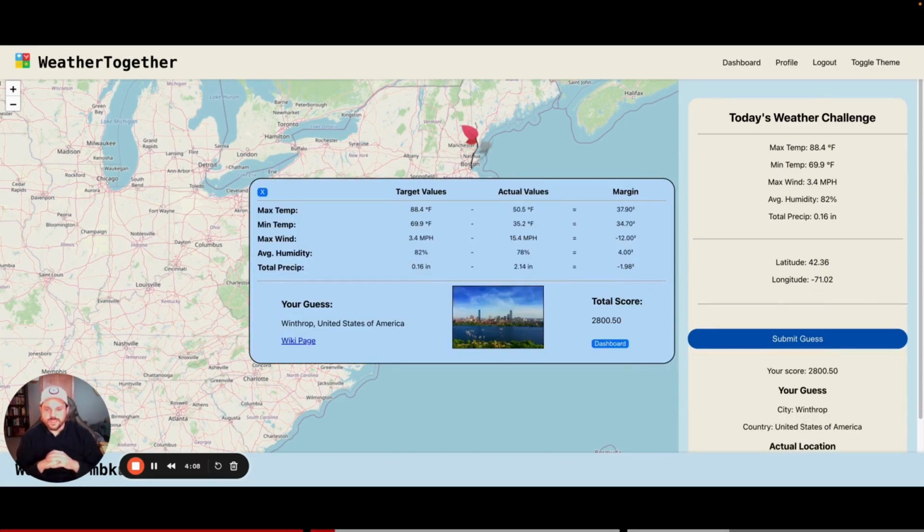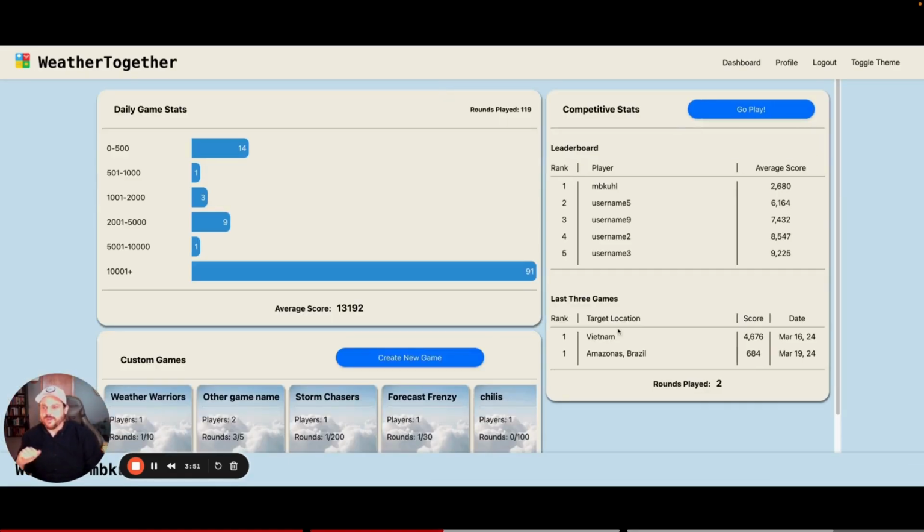And so this should be closest to Winthrop there, it says. So it's going to show you a picture of the closest location that has a picture. We then also have a wiki page here if you want to learn more about that place. It'll show you that total score. Not great, not terrible. I'm going to go to the dashboard. It's going to show you our daily game stats. This is how many times we played it and all of the stats where our scores lie.